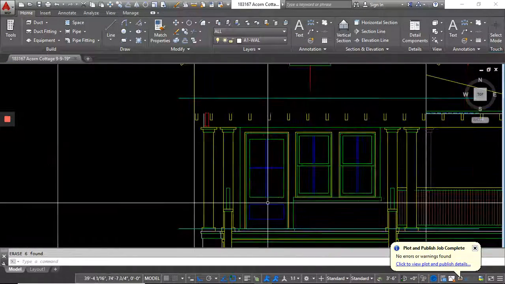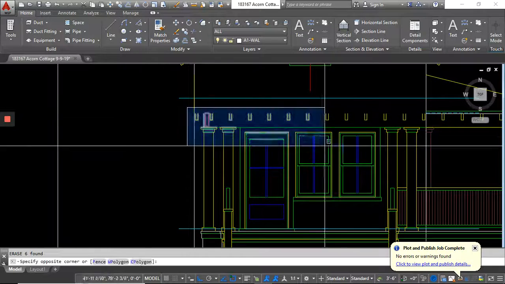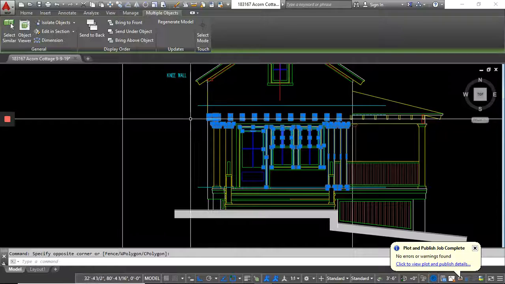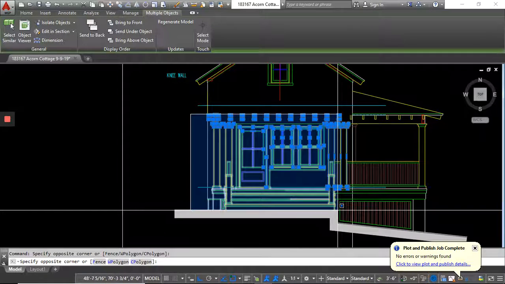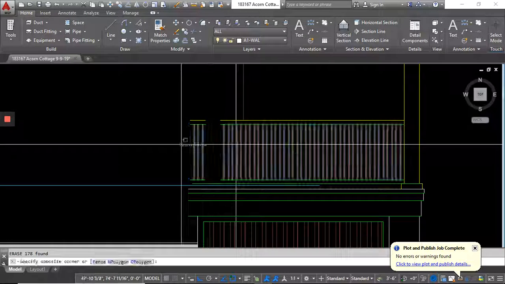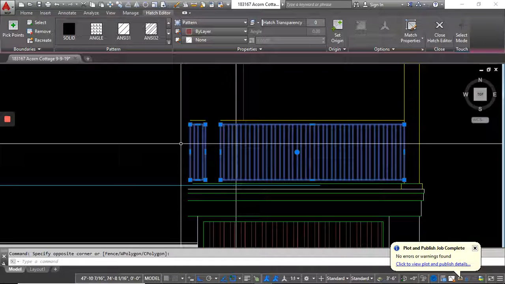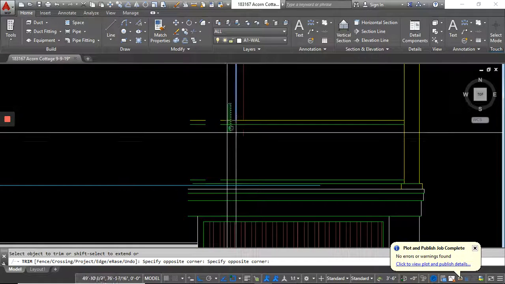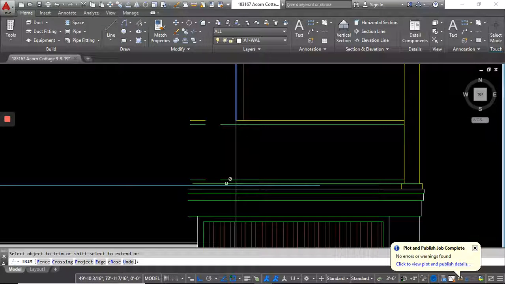It's down low, so we don't have all these columns. Of course, we don't have the two front windows and the front door. We don't have the steps. And we don't have a deck. And I'm going to turn this off, or erase it actually. And the rails actually stop at the edge of the house.